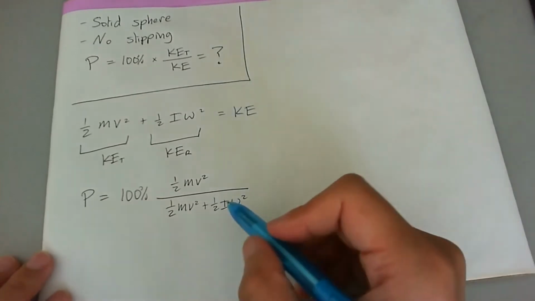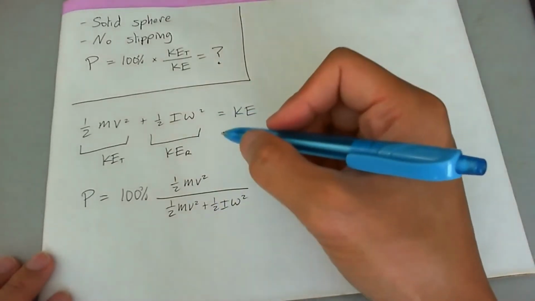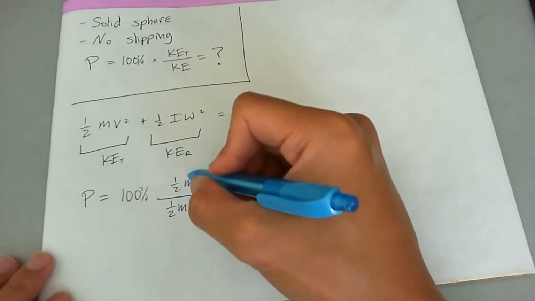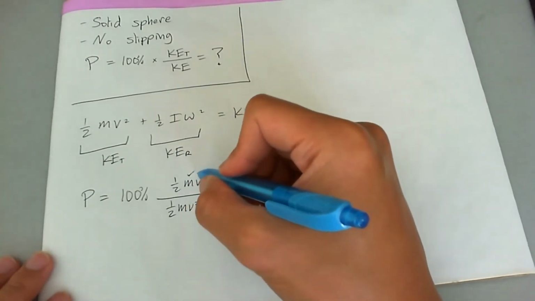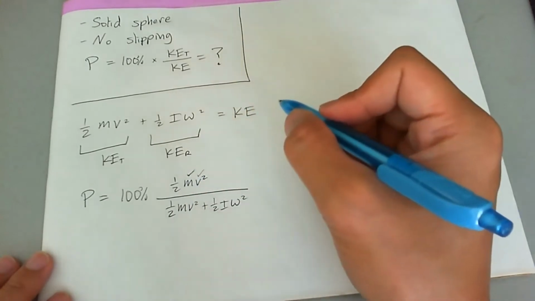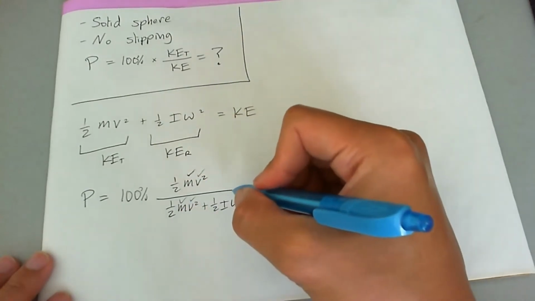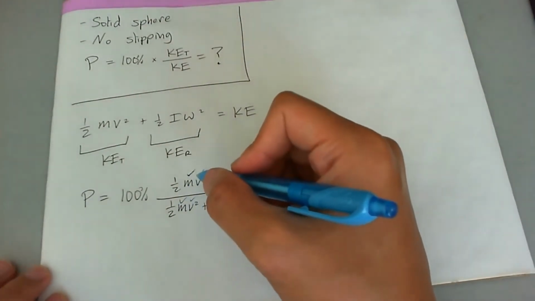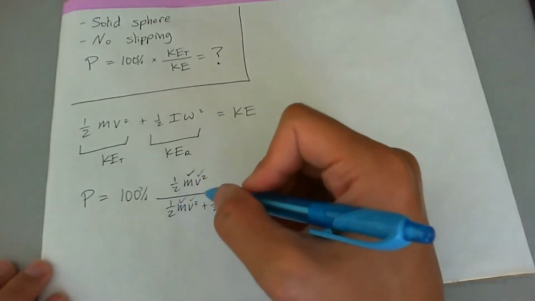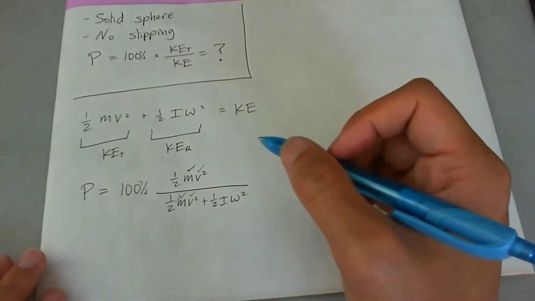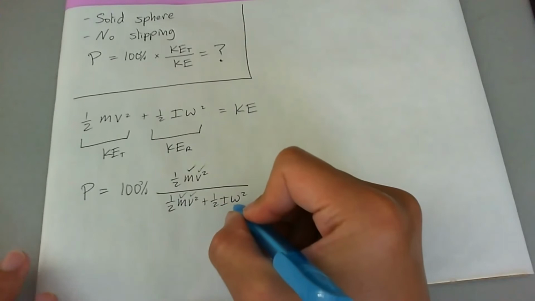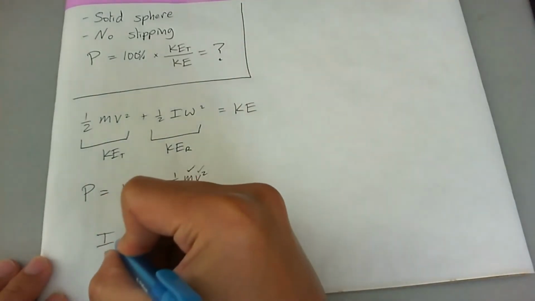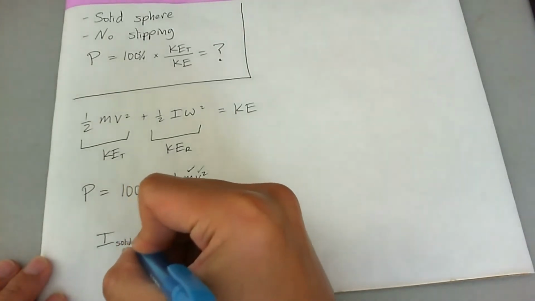Next thing I want to know is, let's try to define a few things. Well, m is kind of like a base value. So we got that. Velocity is kind of a base value. But I want to try to get these in terms of these base values. By base, I mean the linear versions of the values. It makes it easier for me to look at. So I want to try to get I and omega in terms of m and v. Best bet I have is to at least break down I for a solid sphere.